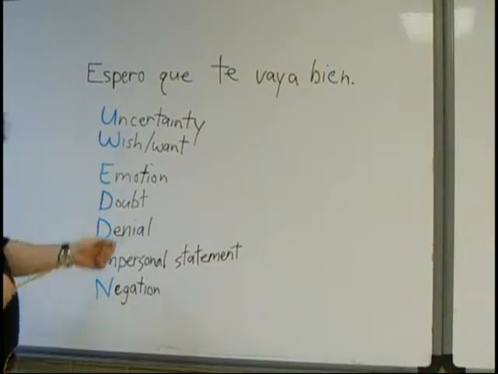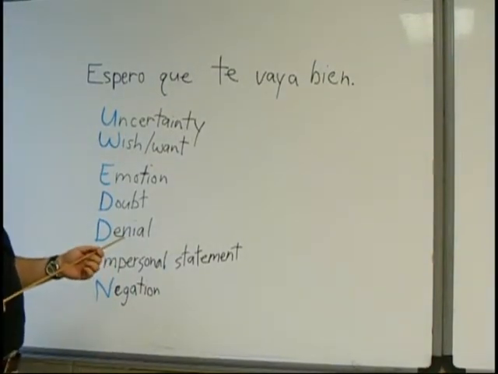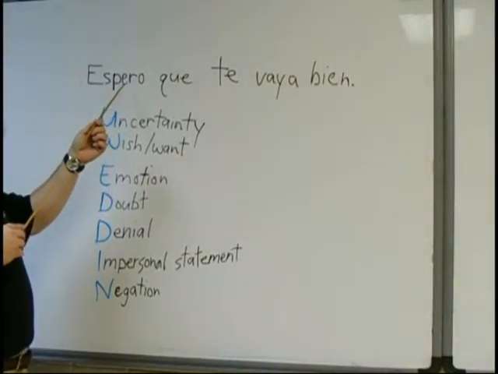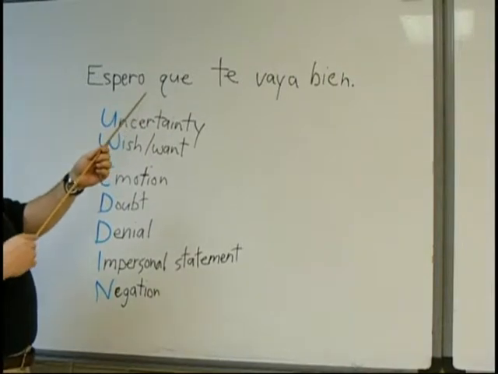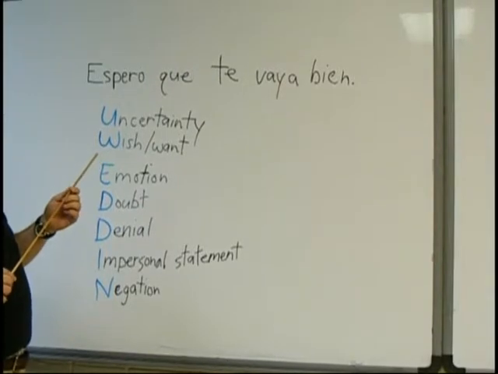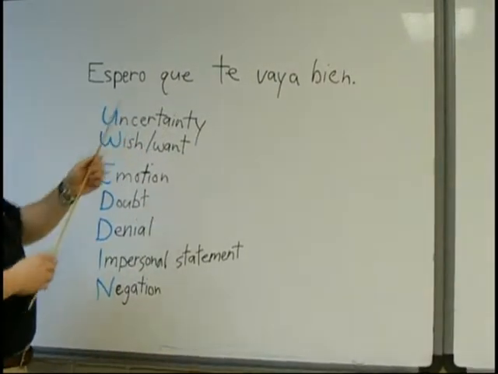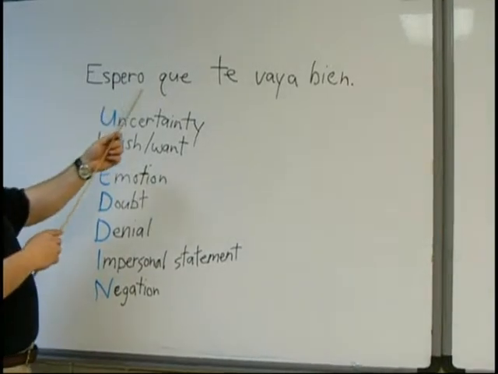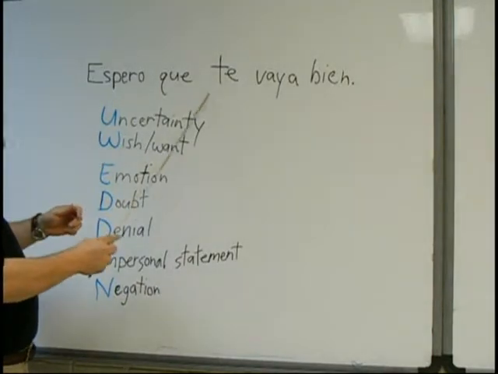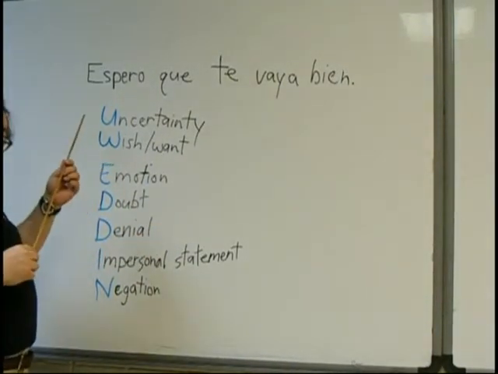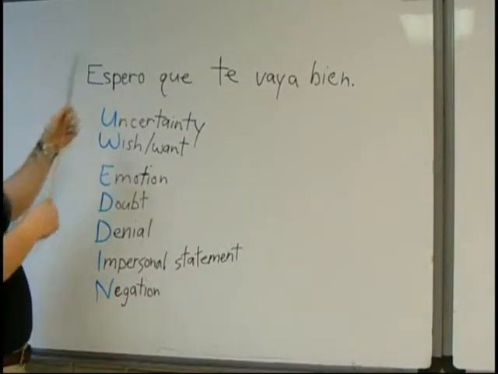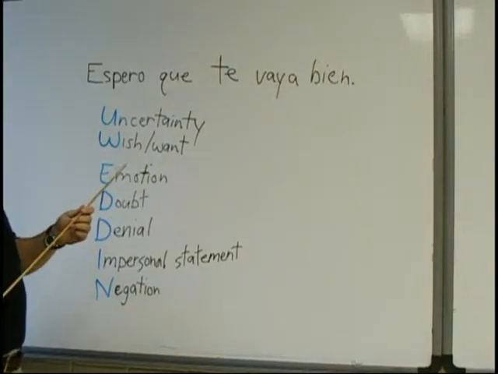Okay, so I have a verb that expresses one of these 7 categories, and it happens in the first part of the sentence. It forms the first thought, the first clause, or the main clause of the sentence. In this case, espero, the word for "I hope," is my first clause. After that clause, I have a que. That's equivalent to the English "that." I hope that. So I've got a main clause for this verb, and then I have a "that," and then I have this second clause here. It's not the main idea, it's a secondary idea, and in English these are referred to as the main clause, and then the second one would be the subordinate clause.